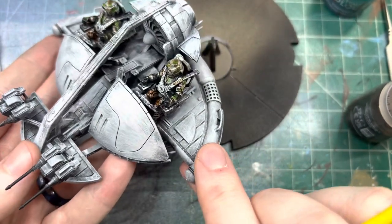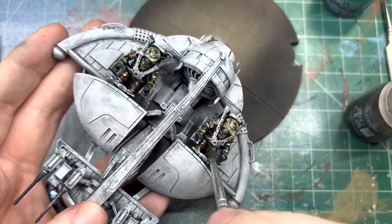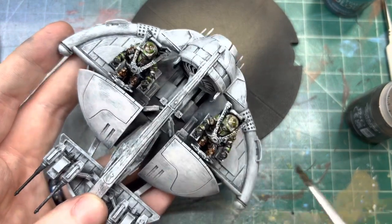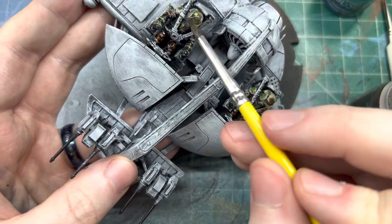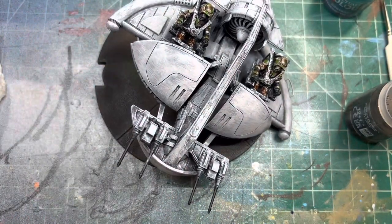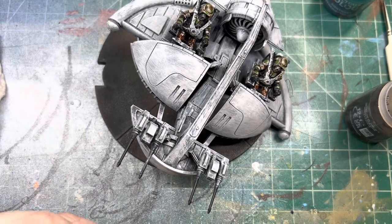And that is our Kashyyyk troopers right there. I did say we were gonna do a green wash, but I think this wash did what we wanted. So we don't have to overdo it with the washes here. You can if you want to, of course. There's no hard and fast rules telling you what you have to do here. But that's how I'm gonna do it.